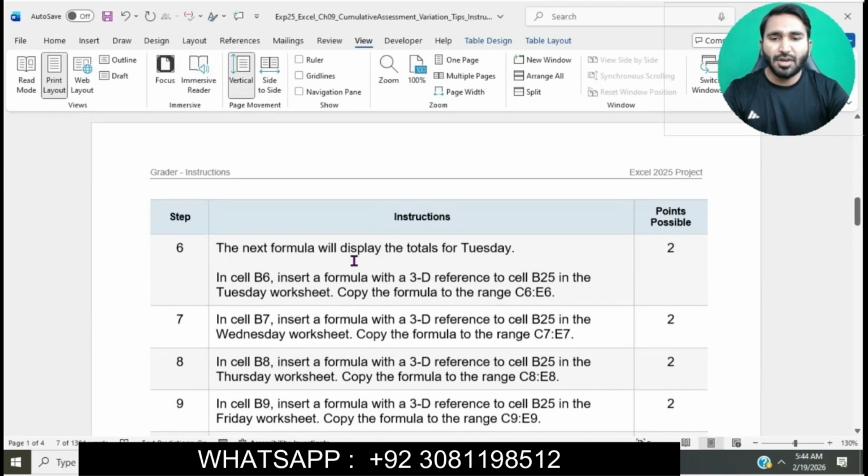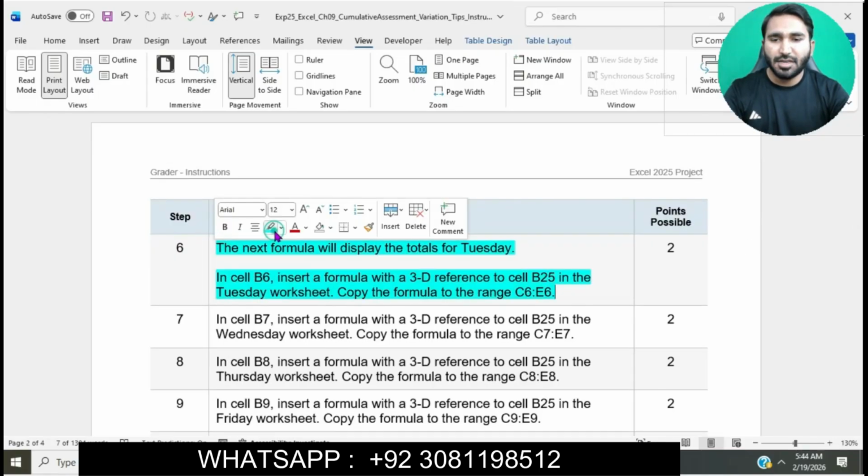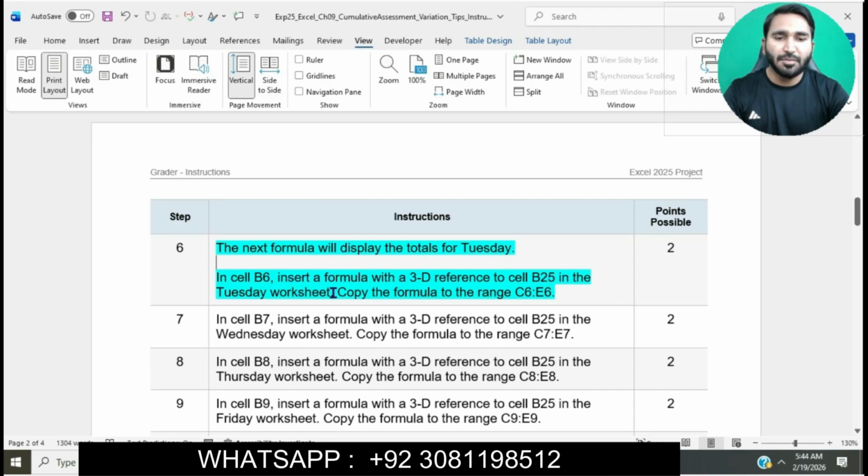The next question of this assignment is question number 6. The next formula will display the totals for Tuesday. In cell B6 insert a formula with 3D references to cell B25 in the Tuesday worksheet.